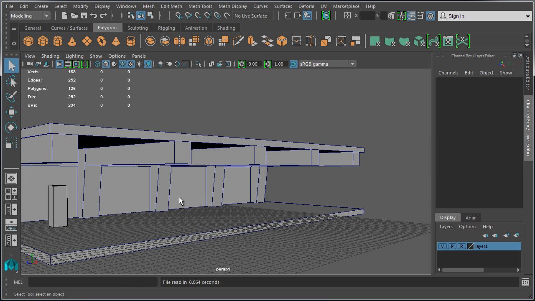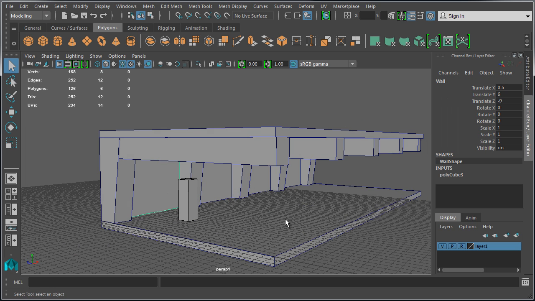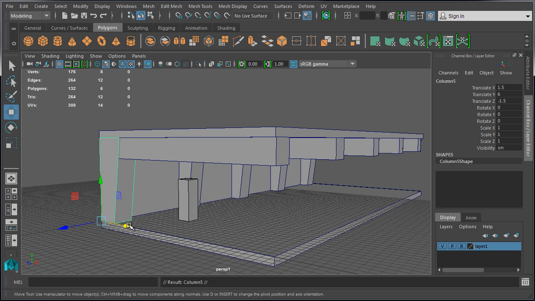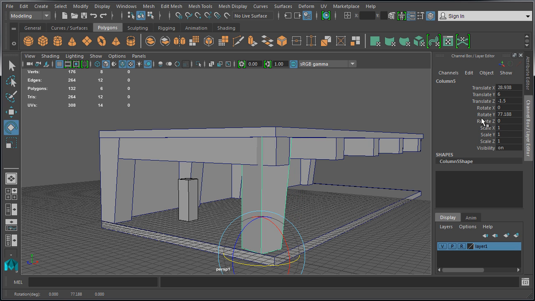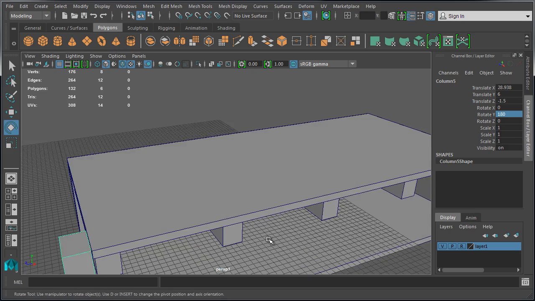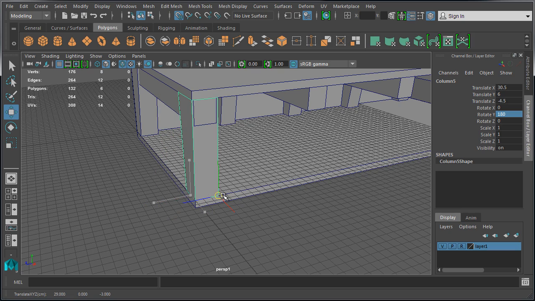Now let's go ahead and finish this up by duplicating all the walls and columns to the other side. Let's select the column, use the Move tool, press Ctrl D to duplicate, and we want to rotate. Hit E for rotation, and in order to get accurate 180 degrees rotation, start rotating in the direction that you want. Notice which direction that it's changing, and let's rotate Y. And let's go ahead and manually type in 180 and press enter. Now let's use Move tool, hold down X and middle mouse click to snap to the grid.